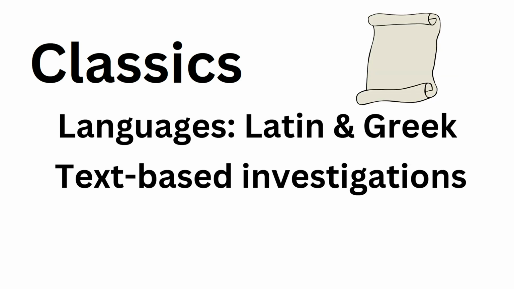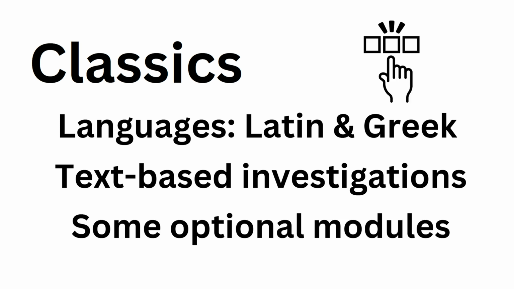You do text-based investigations mostly, so you get given a passage and you have to talk about what the passages mean, and they are in the original, so you're looking at nuances of the language themselves. You will also have language sessions where you learn more about the language, so don't worry about that. You're not just expected to keep all that knowledge in your head from A-level. But it is mainly based on Latin and Greek. That makes up most of your degree, but you will also have some optional modules.